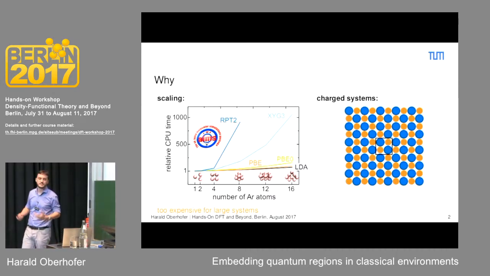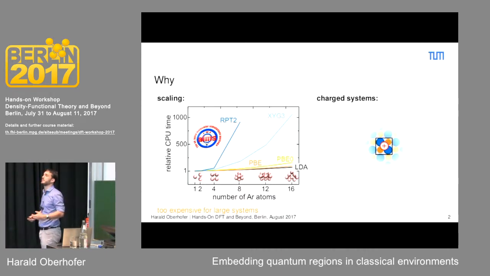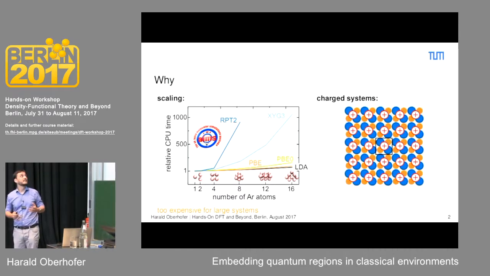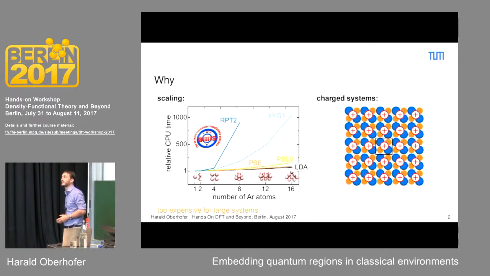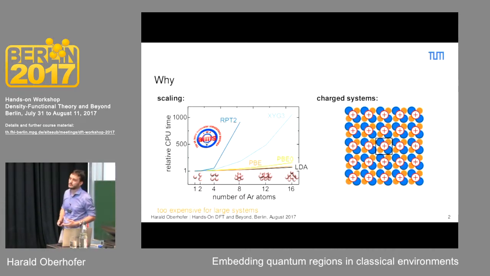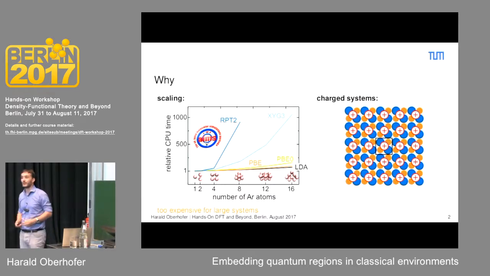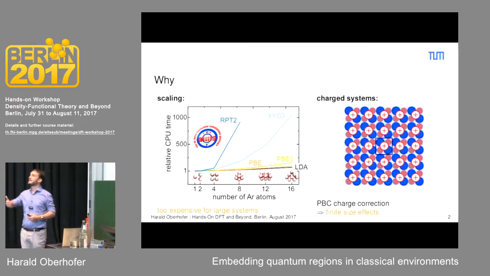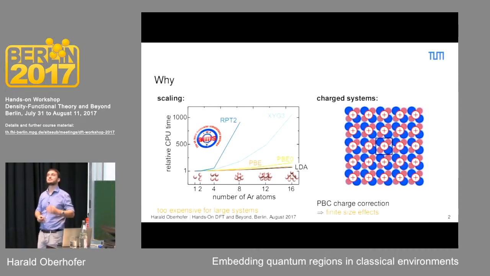We want to simulate an extended system. Now, what if we do the same thing, but now with a charge in our unit cell? Unfortunately, what you're simulating at the end of the day is this. And as that is an infinite system, basically, with your Ewald sums and everything, that would mean you would be simulating something with an infinite charge, which you will agree is not very physical. So what the codes in these cases do is they do something called the uniform charge background, which technically just means throwing away the first term in your Ewald summation, but which physically means that you charge every bit of your unit cell in such a way as to saturate the charge that you put in there, the actual charge.